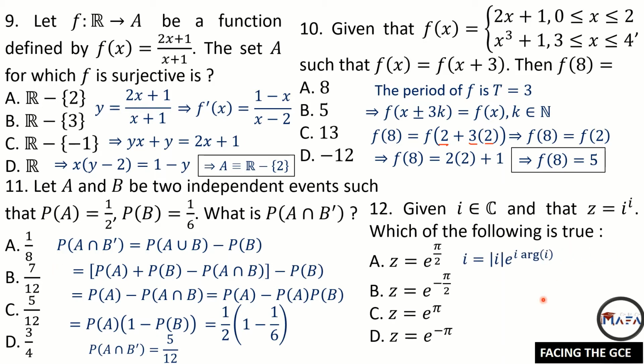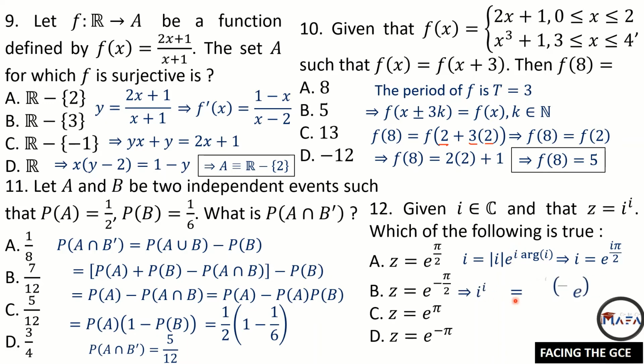So my complex number i is the modulus of i times e raised to the power i times the argument of i. So with that, we have our complex number i to be e raised to the power i pi on 2, because our argument was pi on 2. The i that is here is already there in the expression.